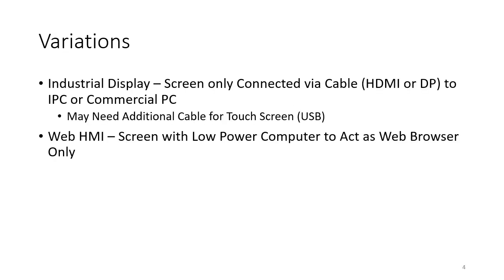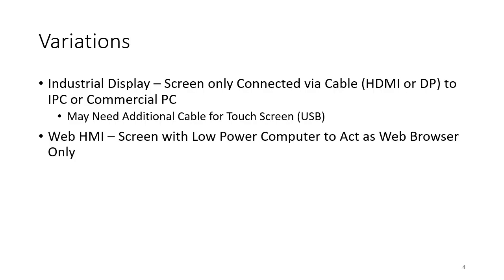So as I mentioned, a common variation is the industrial display, which is a screen only, which you can connect via a cable to an industrial PC. Or possibly you might even use a commercial PC. I've seen users do this before. They buy a standard commercial PC to go inside their panel, but they need something industrialized for the operator to interact with.